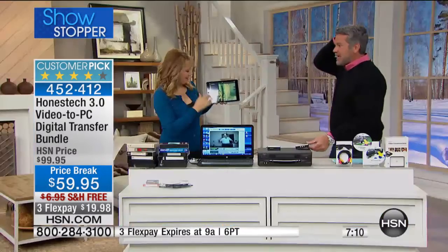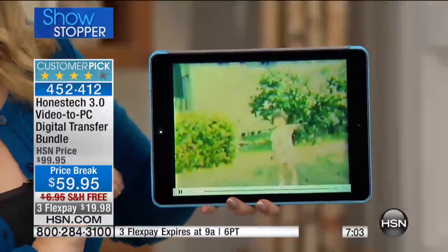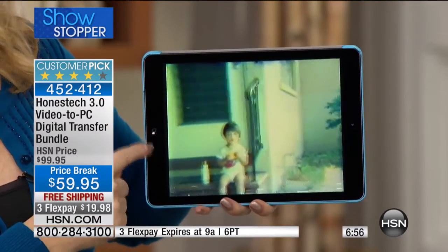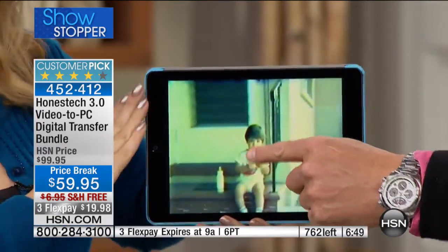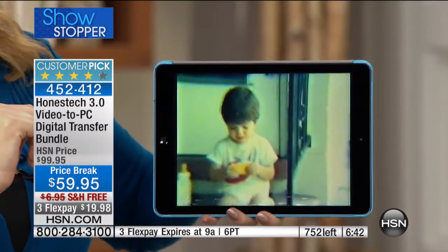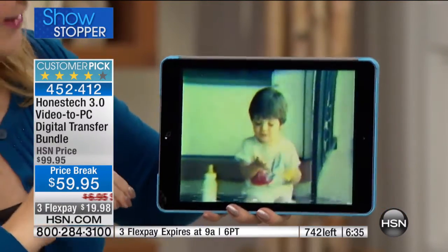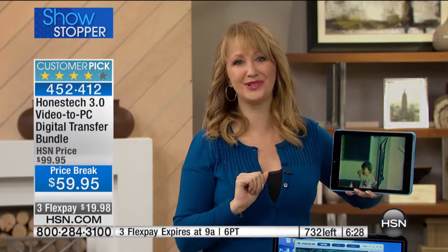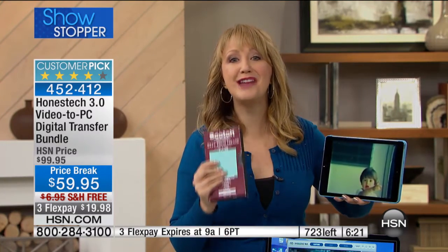Look at this — Baby Kenny Eating Cheese. This is my favorite baby video of my husband; it's about 36 years old. It was on a VHS tape of my husband when he was two years old. I did a little title for it and added wipes and fades. You can see what Baby Kenny likes to wash his cheese down with — more dairy! Cheese and milk. He grew up to be a chef, so he was sneak eating way back in the day. I love that we've actually captured this and stopped the aging process. I now have video clips of my husband as a little tiny baby that I can show my 15-month-old son when he gets a little bit older.